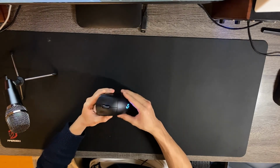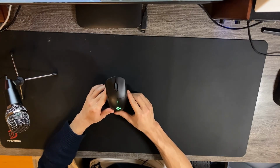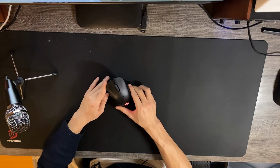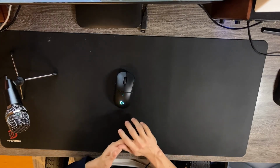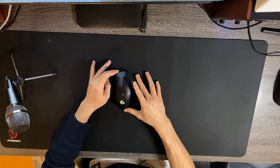And there's technically nothing wrong that sticks out for aggressive palm grip, but I guess ergonomic or asymmetrical mice seem to contour around the hand in a more intuitive way, so most palm grip users prefer those kinds of mice. Overall, it's a really great shape that's not overdone, and most people should be able to get used to it. So it makes it highly marketable and therefore popular among many people.